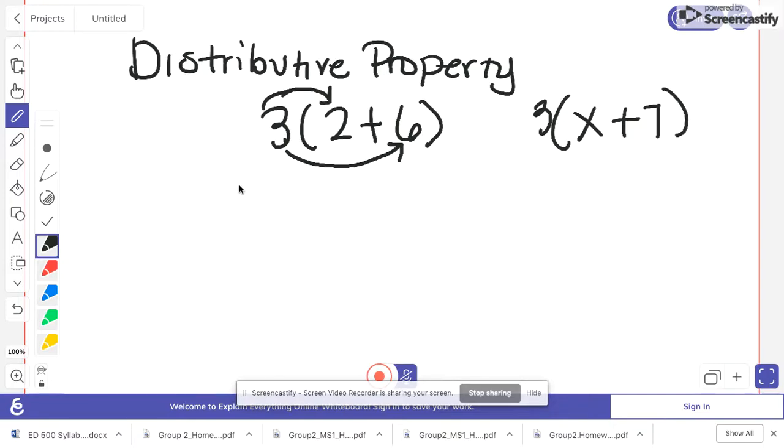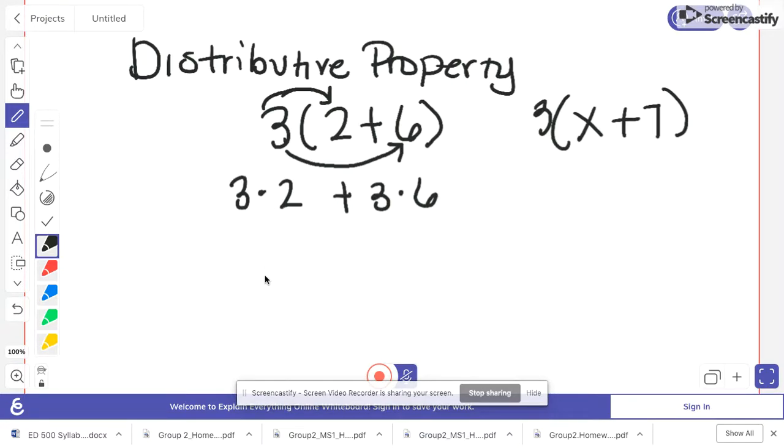So you now will have 3 times 2 plus 3 times 6. Candy may not have been a good example, but just say you wanted to go somewhere with both of your friends. You give your time to the first friend, and that's 3 times 2. You guys are together now. And then you give your time to the second friend. That's 3 times 6. So now you've distributed your time to both of your friends.